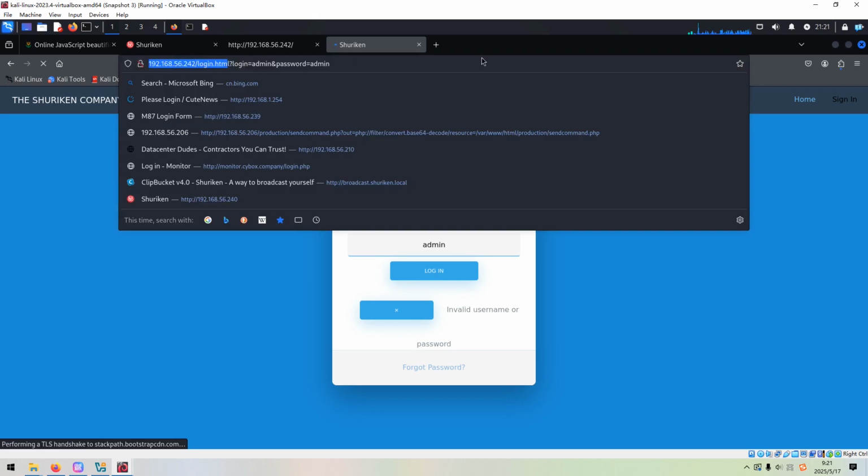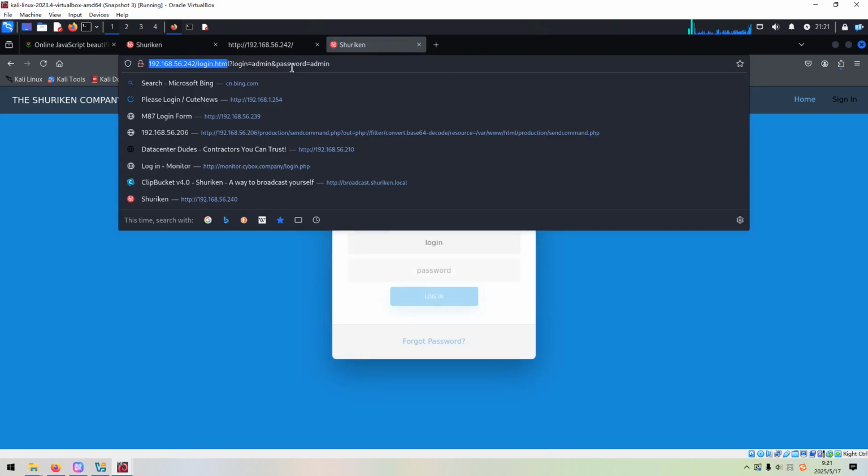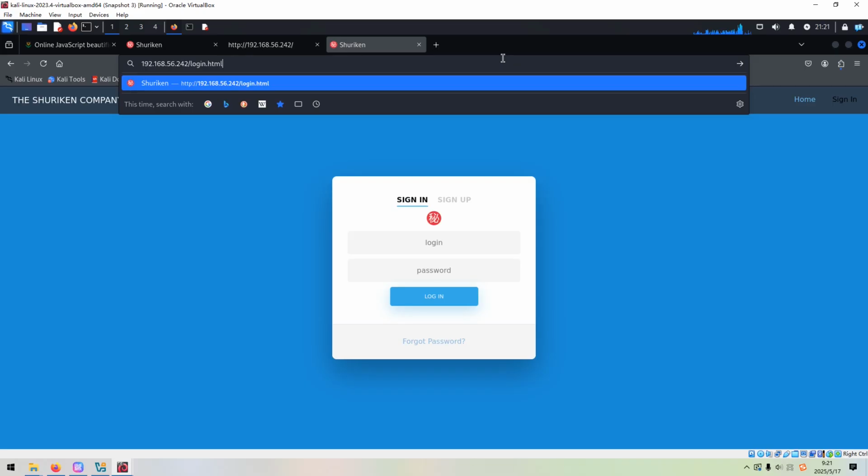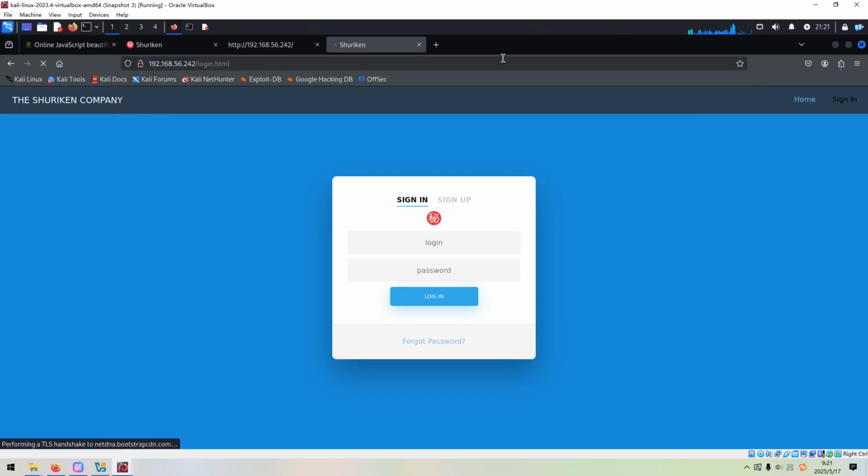Interesting. So I think this request is submitted by the GET method, which is not a good practice as well. Okay, press enter, and later I'm going to use a login bypass technique. Okay, so it's loading.